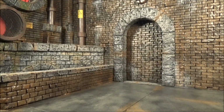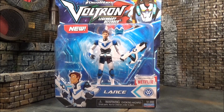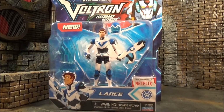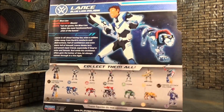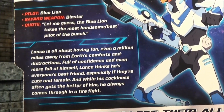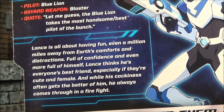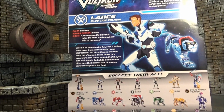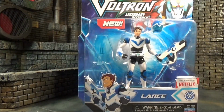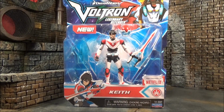And next pilot. Got me saying lions. I don't know why I'm stuck on lions. That's because I really love the lions, but can't love the lions without pilots. Gotta love the pilots of the lions. So this is Lance. Lance right here. All the backs of the cards look just about the same. They have the same, collect them all at the bottom. But I wanted to show you guys the descriptions so you can familiarize yourself, if you're not familiar already, with what their personality characteristic traits are. So that's that there, Lance. And the first one we will be opening will be my man, 100 grand, Keith.